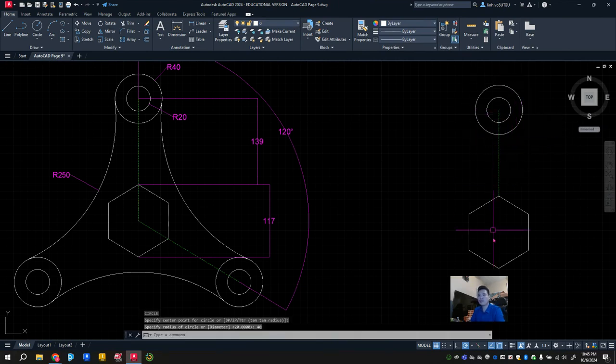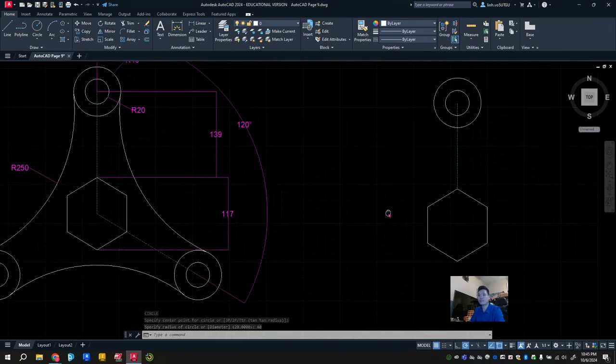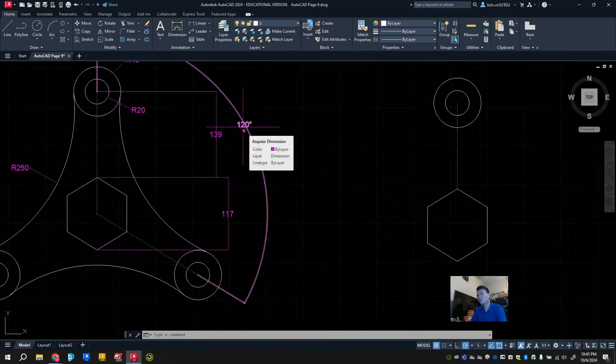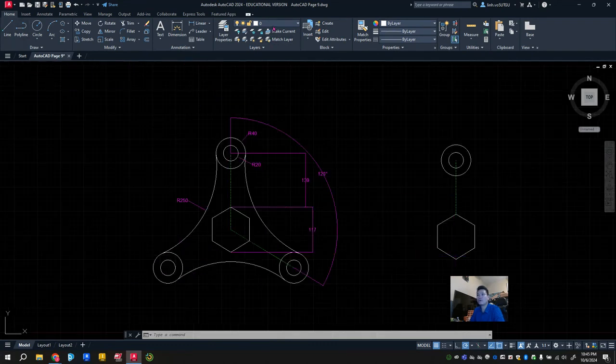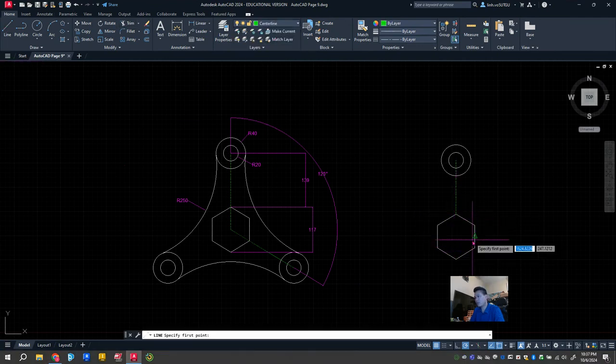All right, once you're done with that, we're going to go next to establish our 120-degree angle to get this right here. So let's go back to our center line. And what we're doing is just locating the center of this shape. And it's right there. All right, what I should have done is I should have kept my circle. That would be easier for me when I create that instead of getting rid of it. But we can still figure that out.